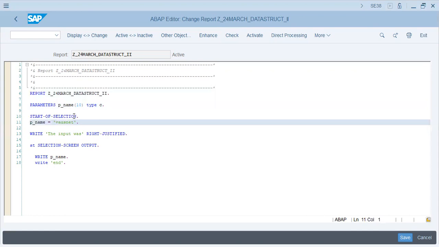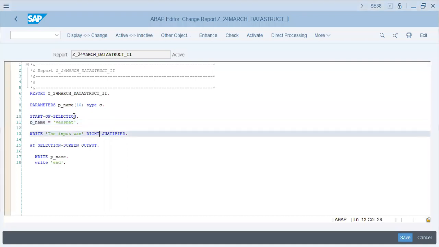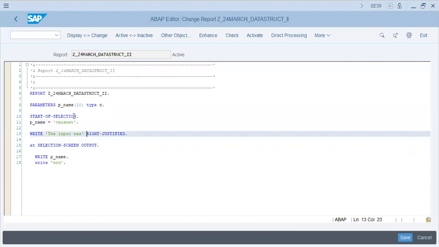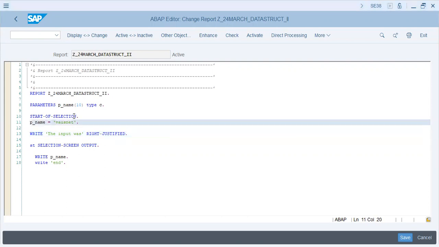But what we'll do is write the input was right justified, and at selection screen output, it will show the input was right justified.